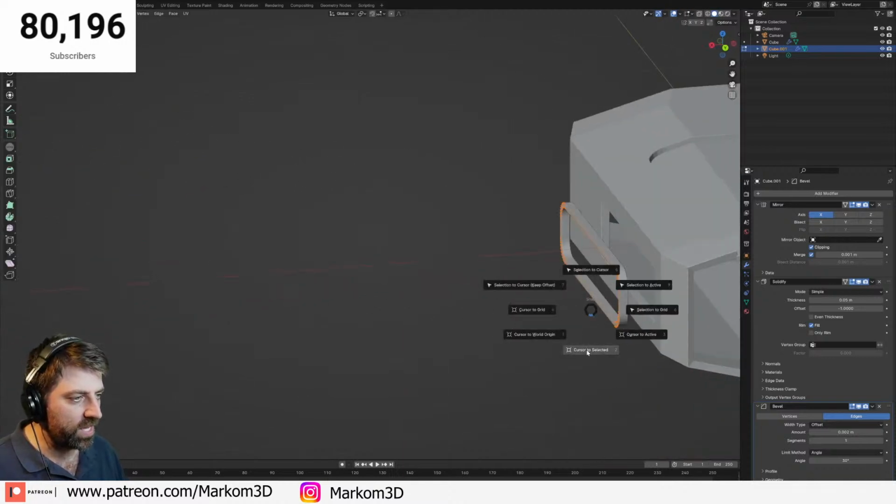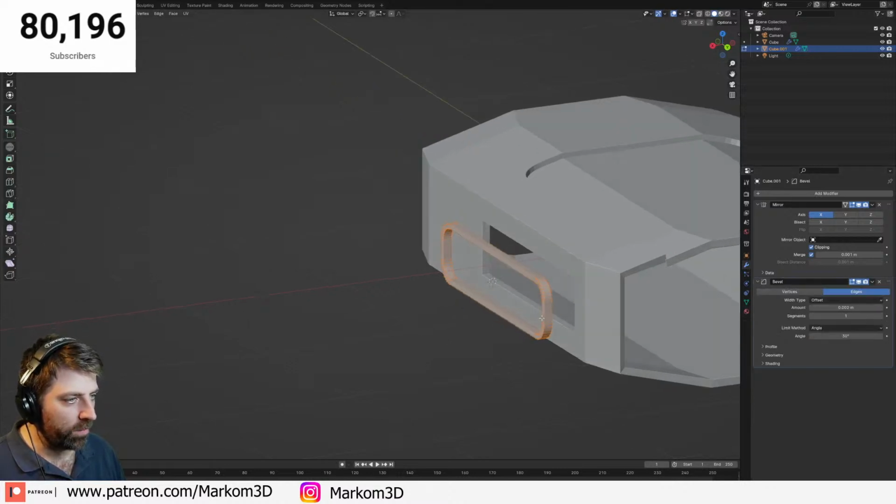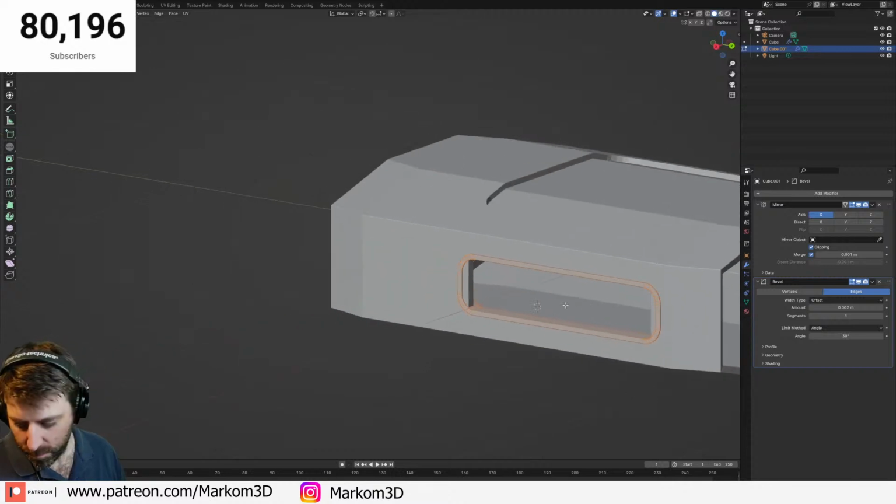From here, let's select that. Shift S, cursor to selected. I'm going to add in a mesh. Let's do a Control A on that one. Then we can scale that a little bit bigger. G to the X, bring it to about there.